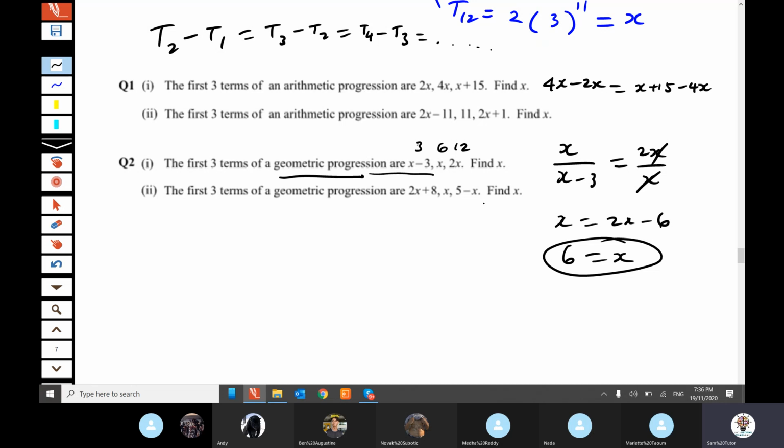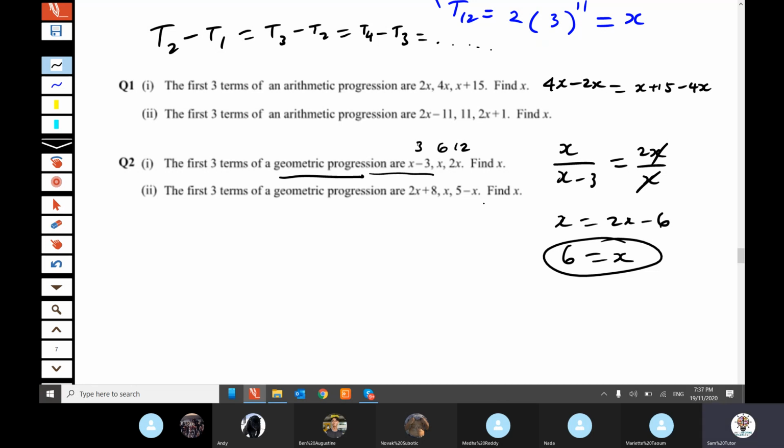How do you know to use those formulas? Because you're like, well, it's not asking me to find the nth term, nor is it asking me to find the sum. So you're like, okay, what do I only know about an AP? I know that if I subtract, the common differences have to be the same. What do I know about a GP? If I divide, the ratios must be the same.